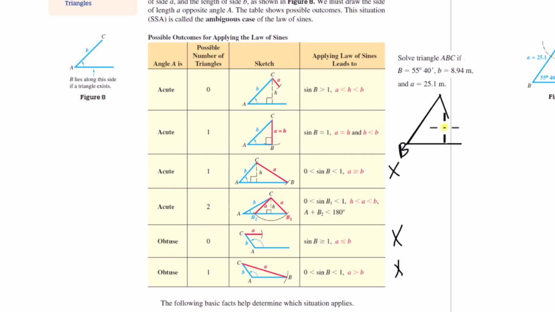So how can you officially know that we do in fact have the not possible case of the acute angle? There's only 2 not possible cases, one for the acute angle, one for the obtuse angle. We've got the acute angle. So how do we know for sure that we have the acute angle not possible case? Well, that's what they're talking about. That's what these sine relations are talking about.